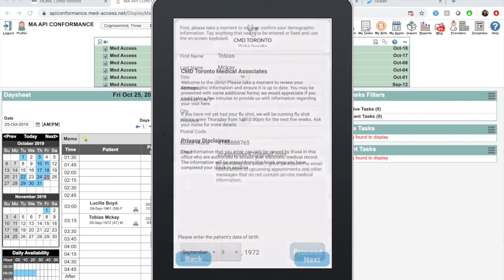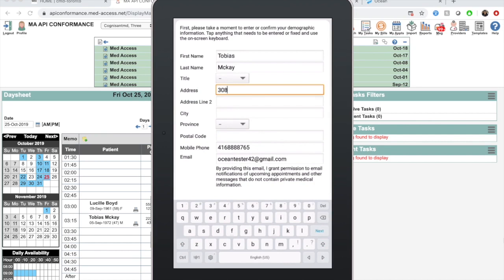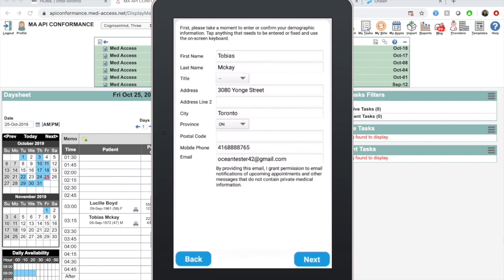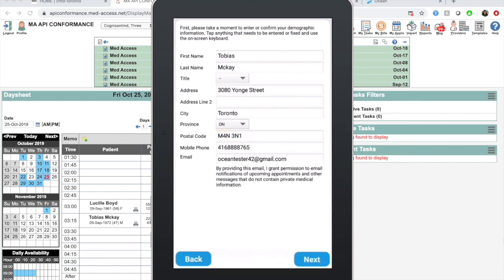Now, Tobias might be a relatively new patient, so we can go through a demographic review here. The kiosk can take in demographic updates, so that way if we have an outstanding address or the patient wants to change their contact details, we can identify those details here. Now, if the patient does have an existing postal code, phone number, or other options, the patient could change those options so MedAccess is keeping everything up to date. And ideally, depending on what you want to show, this is just a short list of demographic fields. Other options are available. I just like to keep things short and sweet for my patients to have an easier check-in.